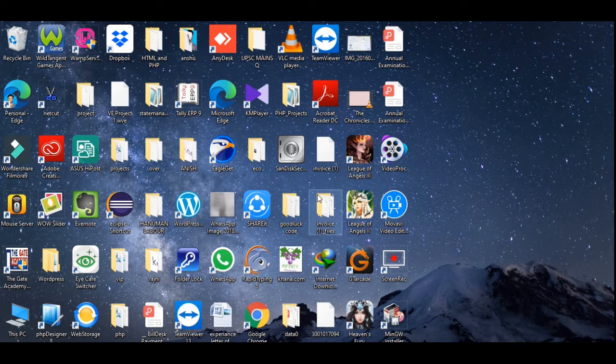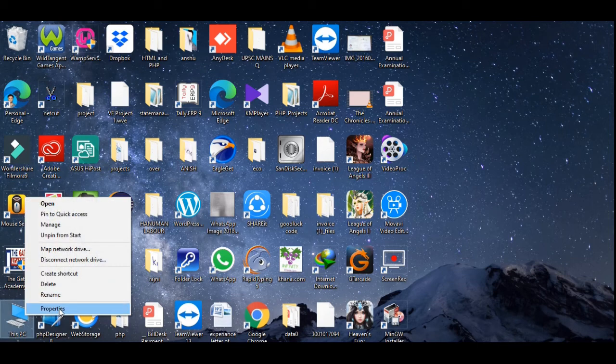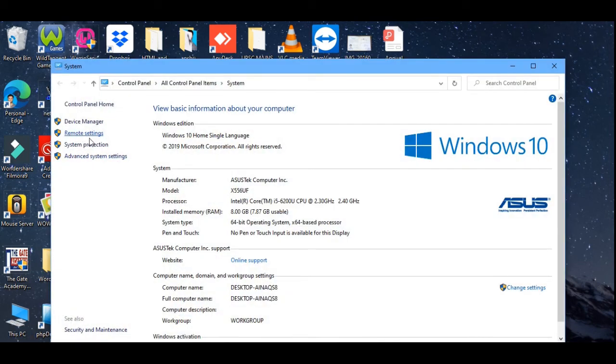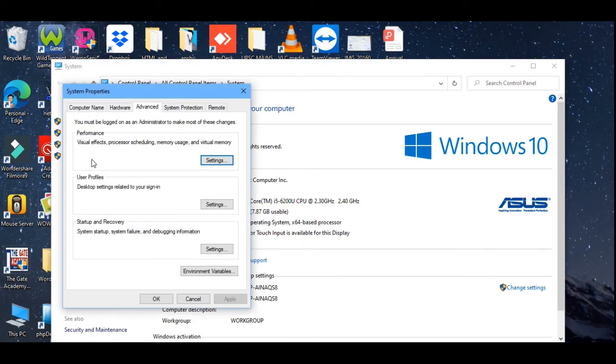After completion of this, you can go to properties, advanced system settings, then environment variables.